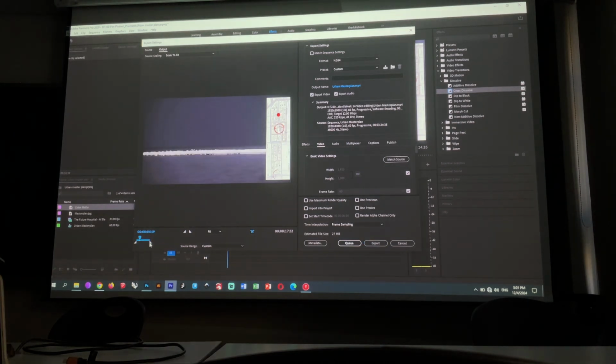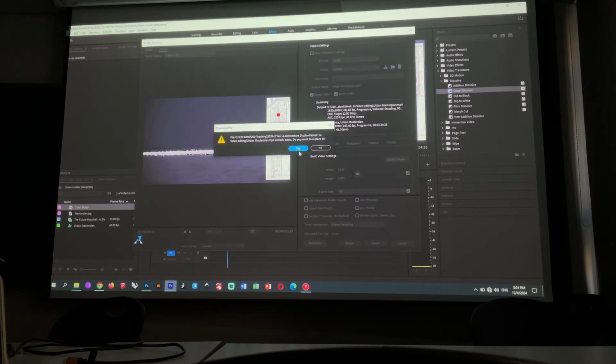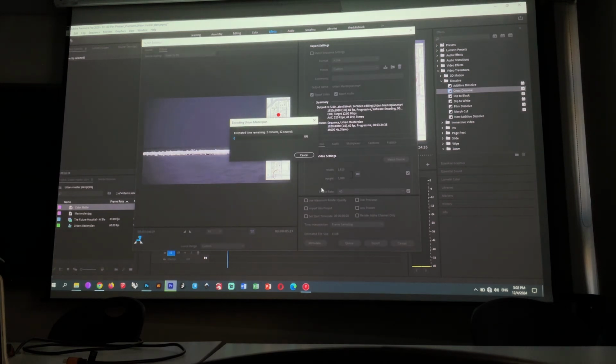You shouldn't do this here because it's not very precise. Export again. Yes, please, override. There you go. You should do this on the main window to select the sequences. And now it's exporting for a couple of seconds. If I didn't have my power charger plugged in, it would be faster. But yeah.